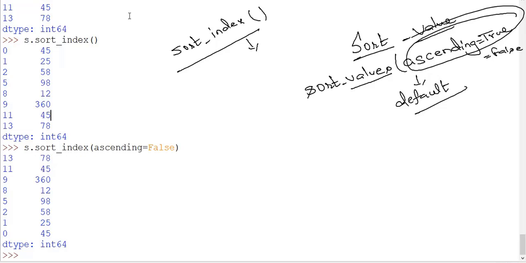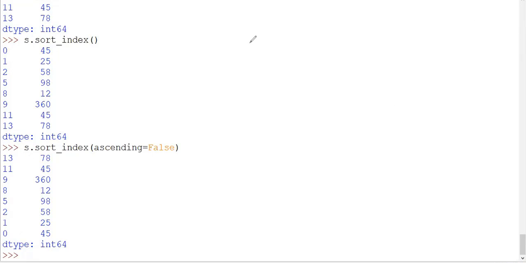I think you have to understand this. Is there any problem? Then please put a message. Okay, later I will see it in the chat box. Okay, here look at this. This time it is in ascending, increasing order, and this is the decreasing order. I hope you understand all of this.